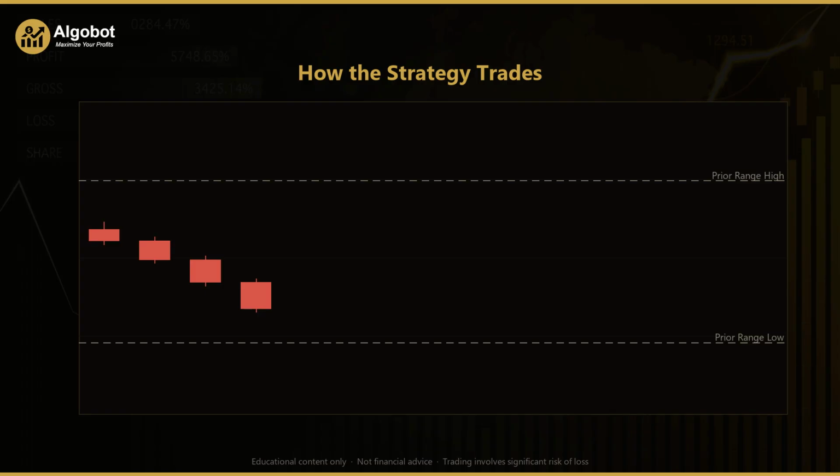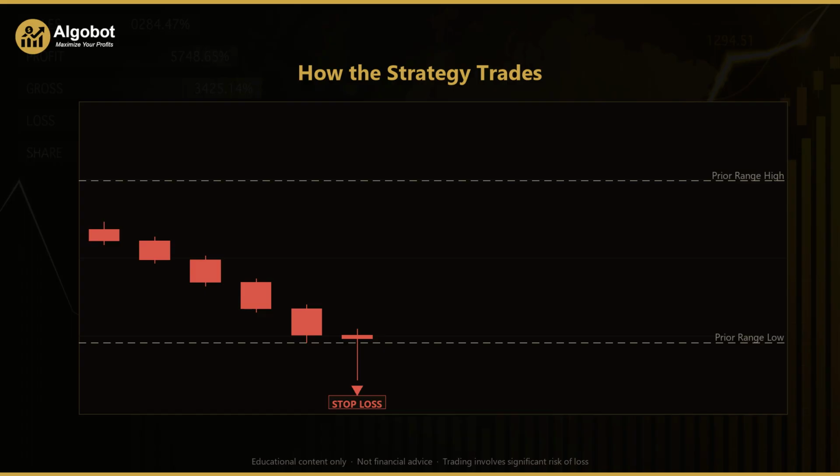Internally, the expert advisor is measuring the net distance price has traveled over the last 5 bars, the run length setting, and comparing it against the average candle range across the previous 14 bars, the range window. By the 4th and 5th bar down, that net travel has stretched past 2.5 times the average range, the stretch multiple threshold, so the move is now flagged as statistically overextended. The elastic, so to speak, is pulled tight.